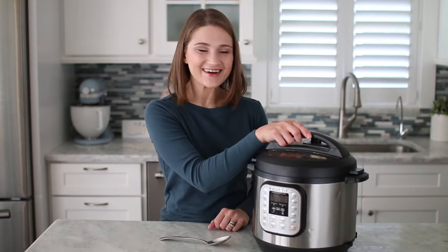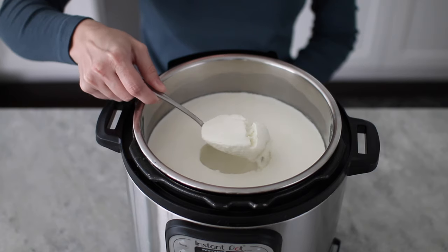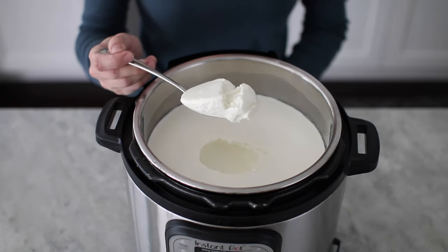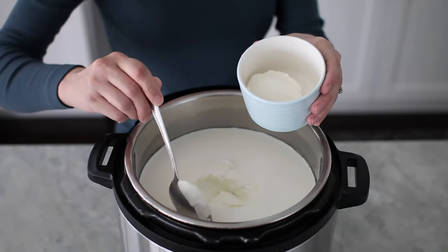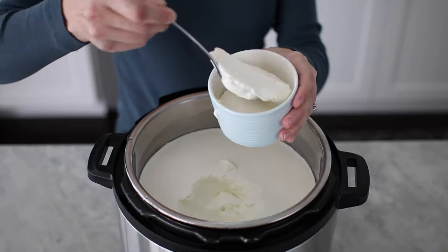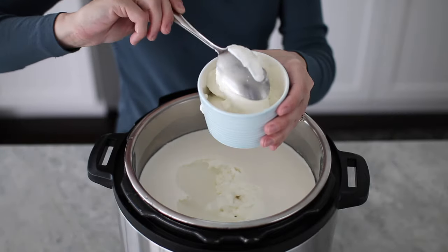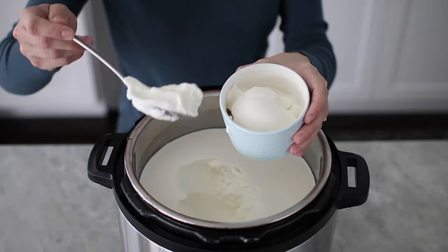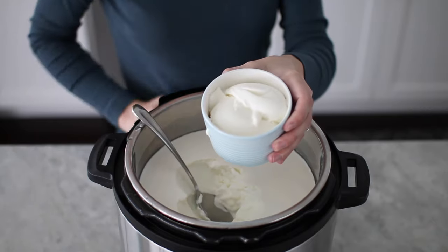Okay let's open it up and check it out. Wow, look at that — it's so thick and creamy, it's amazing. That is perfect. If you use a different type of yogurt it might be a little bit thinner, so you may want to strain it, but this one usually doesn't need to be strained at all. Every time I make it I'm so impressed with how much yogurt I get and I absolutely love the texture.